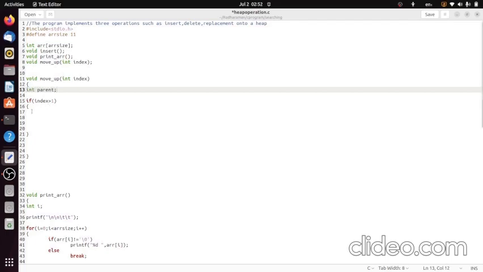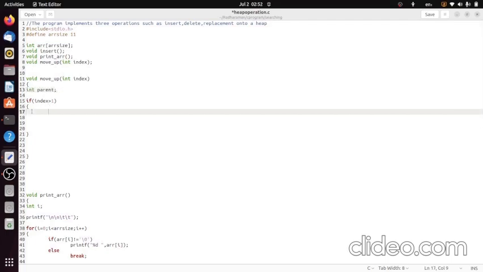If index is greater than 1, then parent equals index by 2. For upward movement, we are going to the parent position, which can be found by dividing the child index by 2.